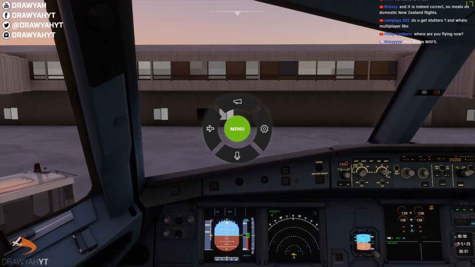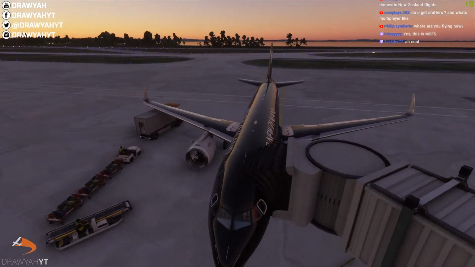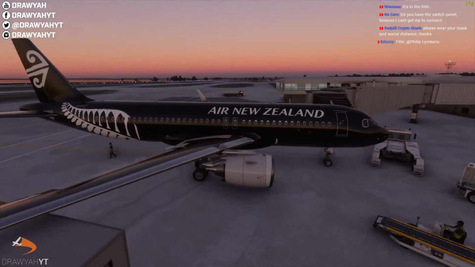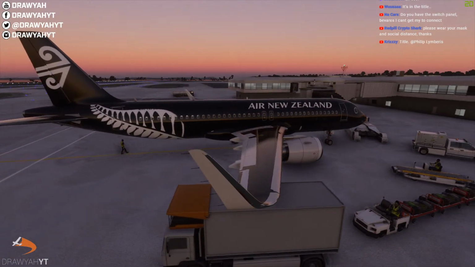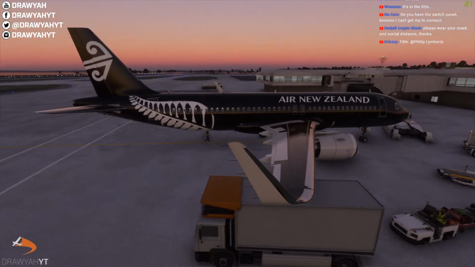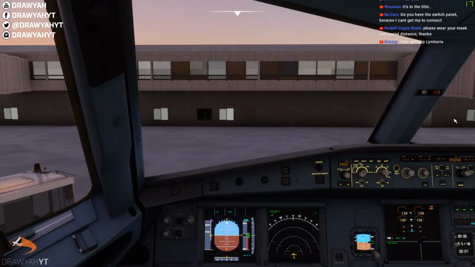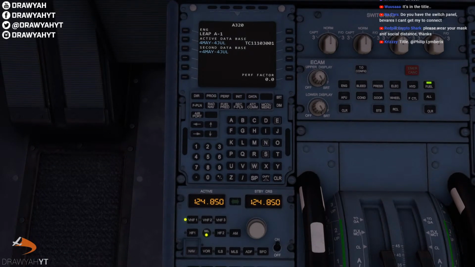So now I have passengers boarding the aircraft, and now we should be running without too many problems. Do I have stutters? Well, this is my first time running with FSUIPC, so presumably it'll be a slow start, but in a couple of moments things should start to smoothen out a little bit. Looking a little bit slow at the moment. That's something I'll be playing around with later. I'll jump back to the cockpit and let's start programming our routes. So, down to the FMS, and let's start setting this aircraft up.